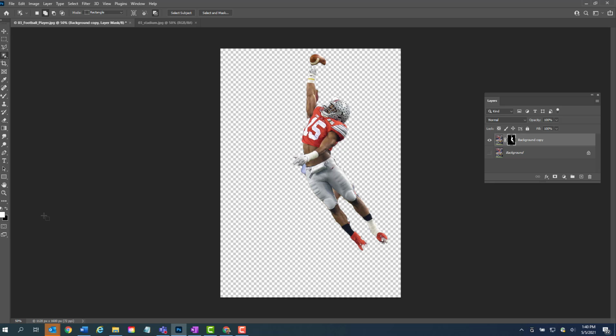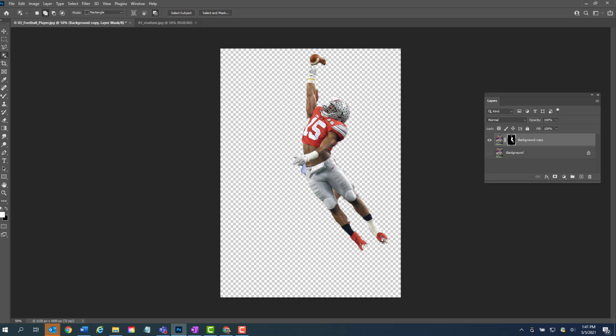When you're working with a mask, the colors are white and black. You see it here, and also on the mask layer here. The way to remember a mask is that white reveals elements of the original image.